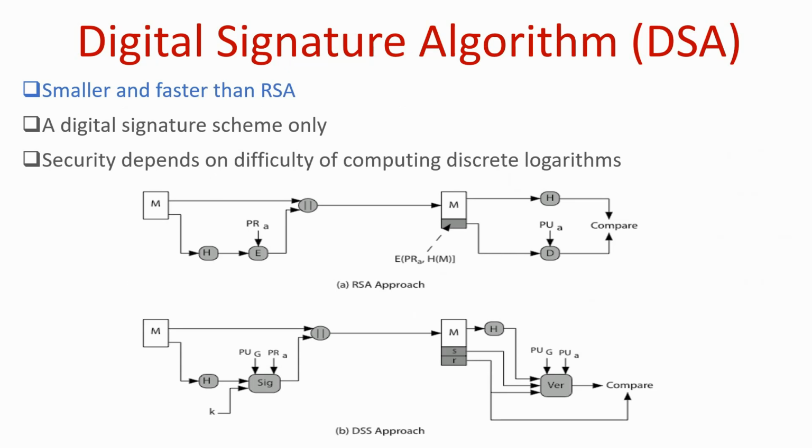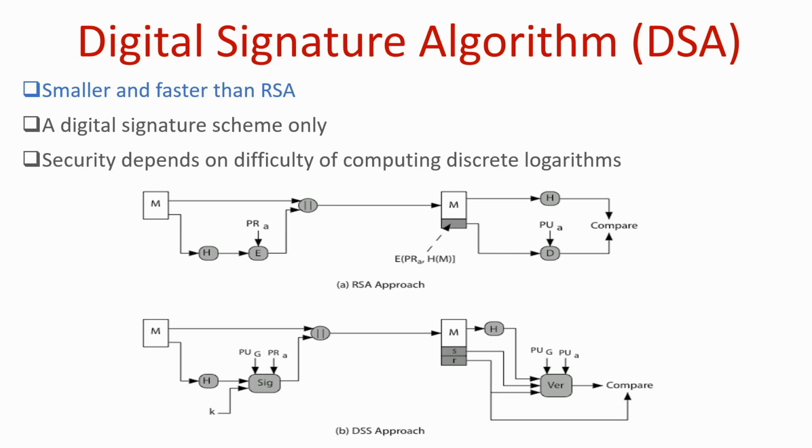So we had discussed before a way to easily generate a digital signature. In the figure labeled A, as you see here, you have a message, you generate the hash of the message, and you encrypt the hash with the private key of the sender, for example, let's say using RSA. This is obviously a form of a digital signature because you have a hash, so you can guarantee integrity, and you have the private key that guarantees authentication and non-repudiation as well. And so at the receiver, you can verify by regenerating the hash and decrypting the hash with the public key of the sender. And if they match, then the message is verified.